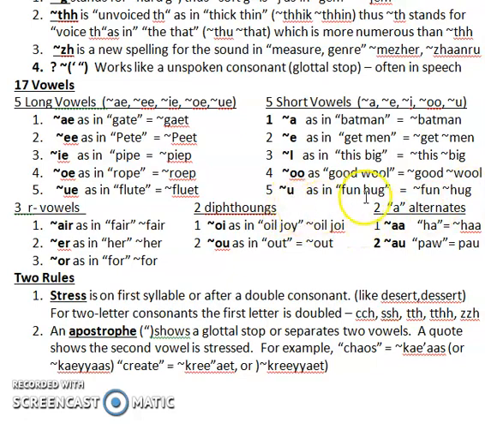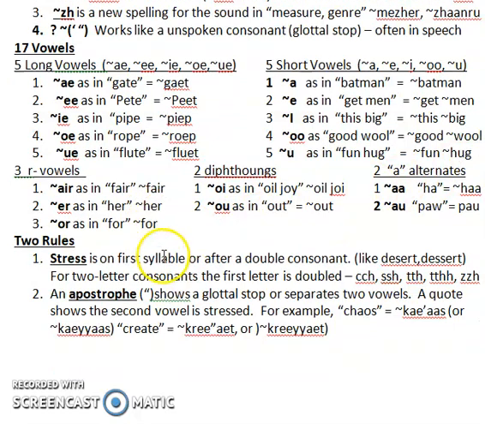The letter U as in fun and hug, that's pretty common as well. The sound is often spelled by the letter A. And so you have to get used to it, especially at the end of words. If you have that sound at the end of the word, it needs to be a letter U in Truespel.